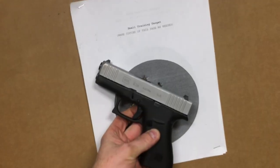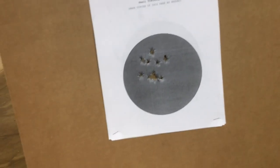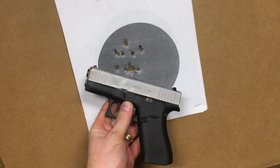There we go. Not bad. Fun little concealed carry gun. Not just saying it's the best option in the world, but it's pretty damn solid.